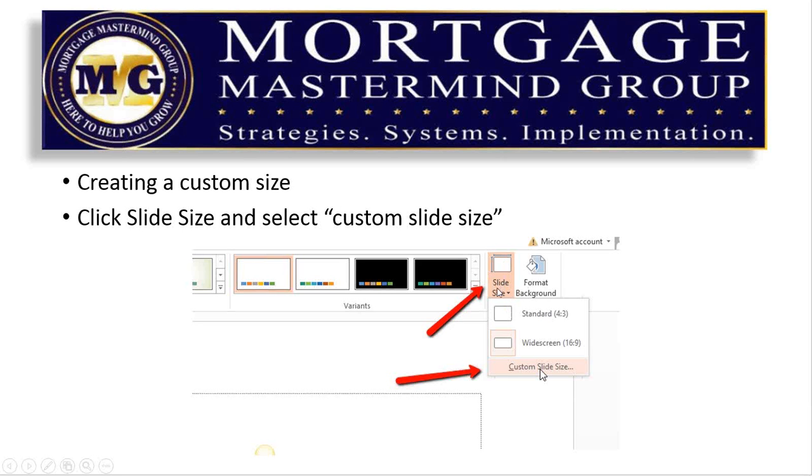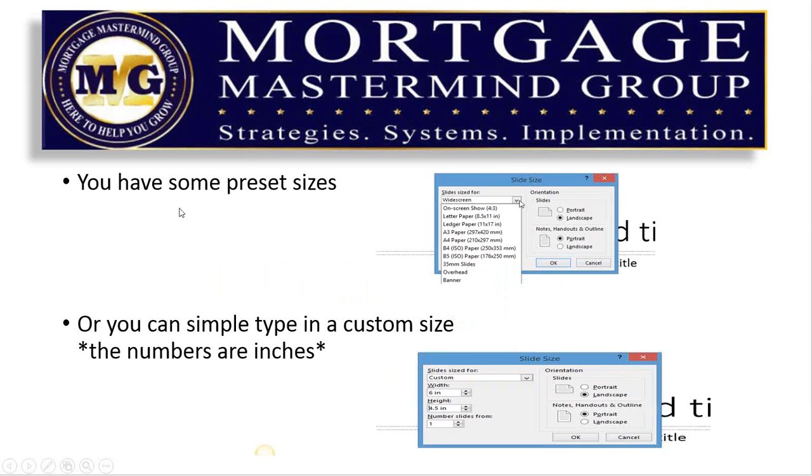So to do so, you're going to click on the button that says Slide Size, and that drops down this little menu. Now from here, if you're doing a regular presentation, you can choose one of these two standard options, but typically I always go to Custom Slide Size, and once I do that, you have some preset sizes to choose from. So if I want just regular old ledger paper or letter paper, I can select the preset 8.5 by 11. And that is in inches, okay? The numbers are done by inches.